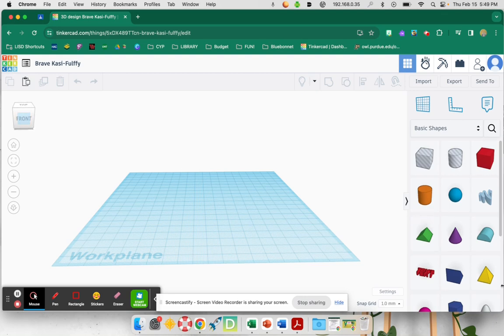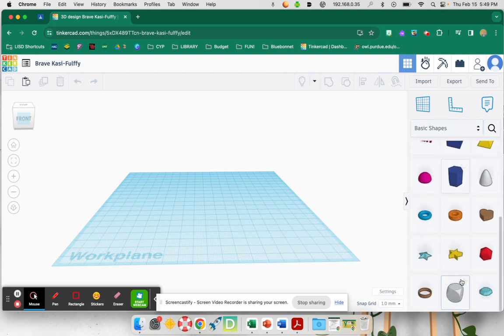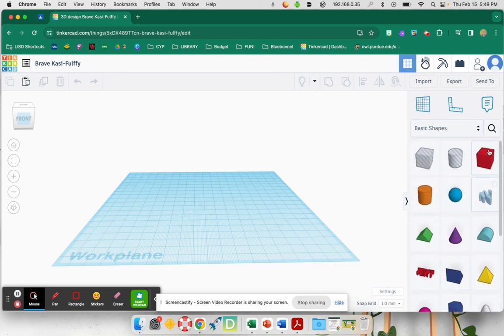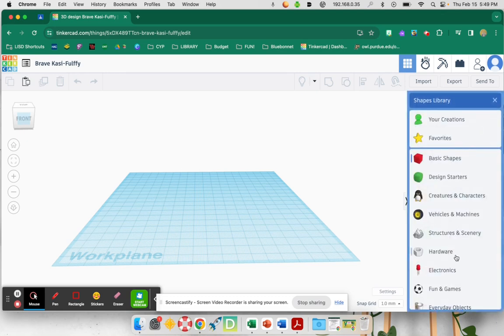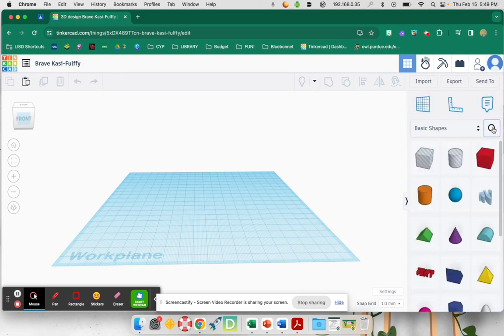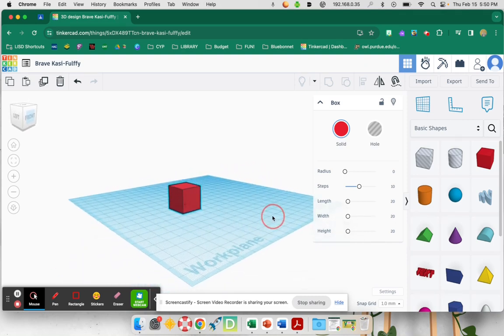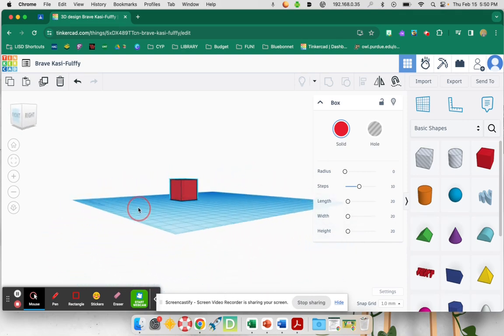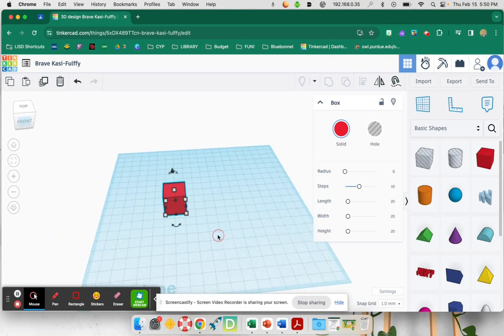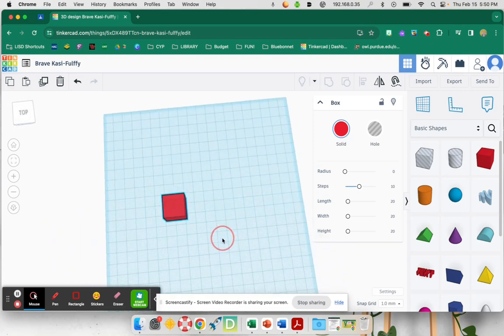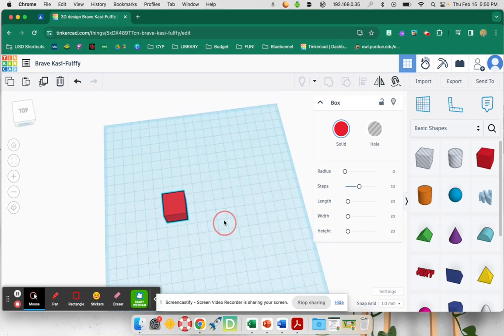So over here on the shape menu, right now I'm on basic shapes. And so I can grab one of these basic shapes and drag it over to my work mat. I can also click on the drop down menu and look at all the various shapes, or I could click search and I could search for shapes. But today I'm just going to grab a box and plop it onto my work mat. Okay. You can see I can move my work mat and it is definitely a 3D block or cube. I can go all the way and view it from the top. So it does look flat, but it's not.